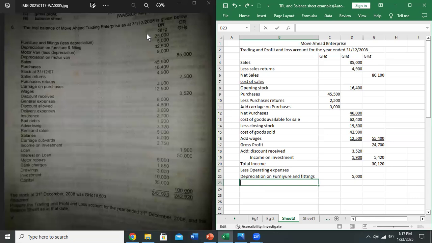Okay, depreciation on motor van. That's what Ashley has given us in the chat. So depreciation on motor van. That's 8,000. So you see, it's always important you start from the top, pick them one by one, okay? So that by the time you get to the bottom, you are satisfied. If you pick them randomly, the possibility that you might skip an expense is very high. So take your time, go through the list one by one.